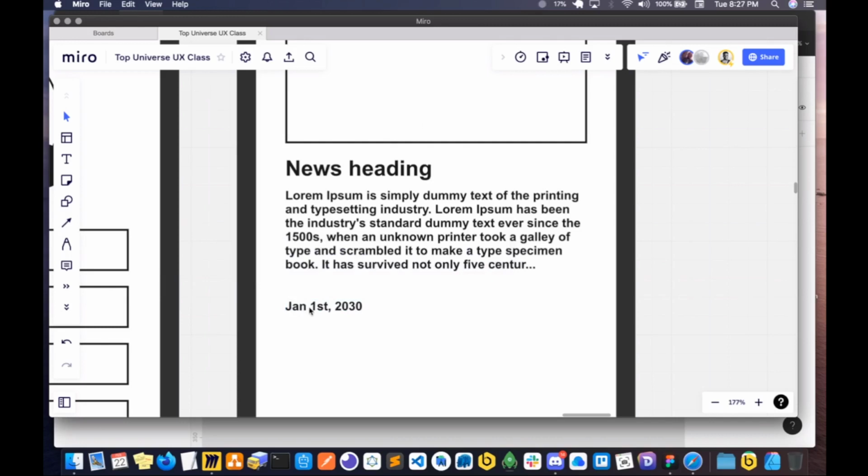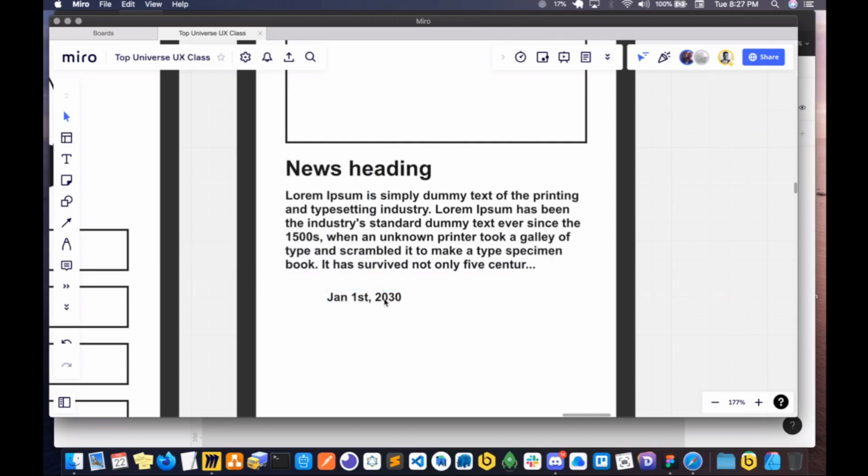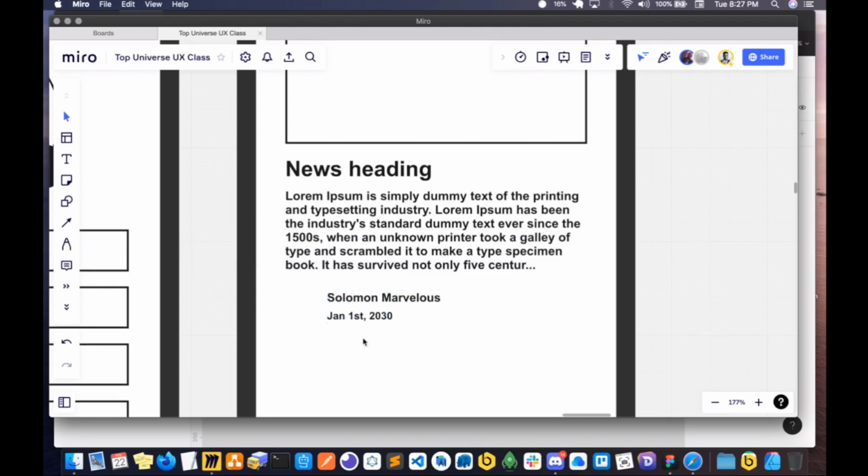So you can actually do something like this. I don't know why this is not giving me. You might want to do this with Figma; there's nothing wrong with doing this with Figma. So let's assume you have the dates down there, then here you have the name of the writer, right?